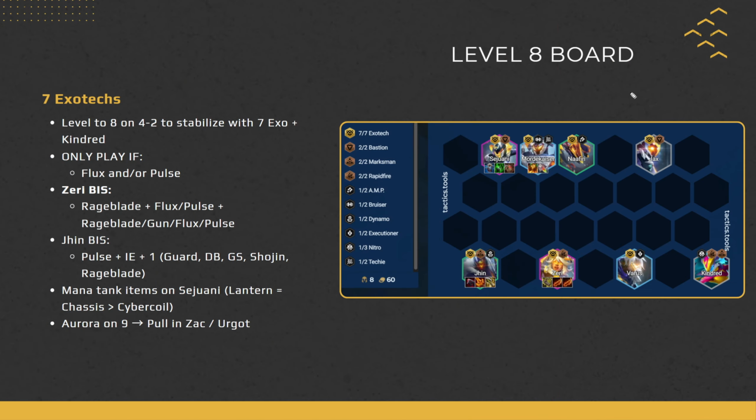So let's get into a little bit more information. This is what your level 8 board is going to look like. Very simple. 7 Exotech plus a Kindred. You're going to be leveling to 8 on 4-2, stabilizing with this board. And as you can see, it is actually quite cheap. You only have 2 4 costs here, and everybody else is either 3 costs, 2 costs, or just trait bots.